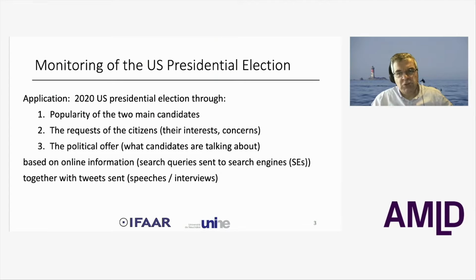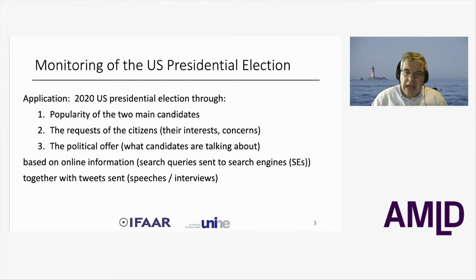So our first question is, can we have an idea, not perfect, about the popularity of the two main candidates? Second, what are the most important interests and concerns about topics provided by the citizens, in this case, of course, the US ones. And the third part is the political offer, what candidates are talking about.